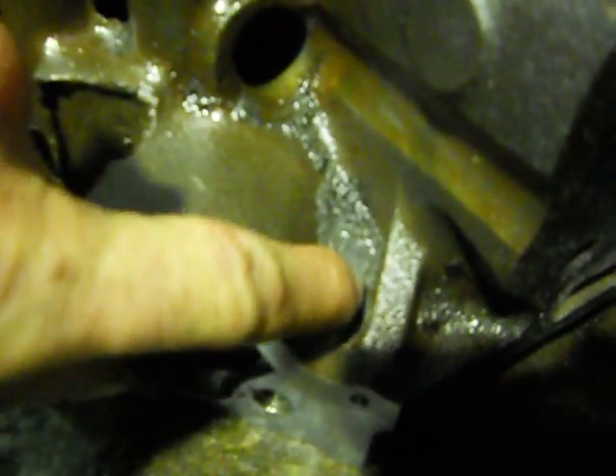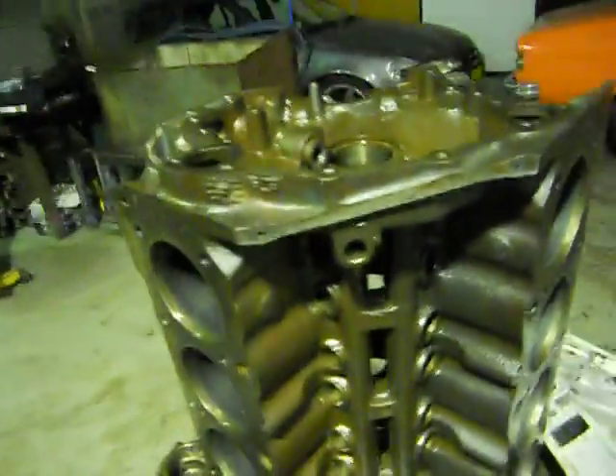Just have a look here at where the casting dags are - some castings and blocks are really rough. I'm just going to bust that back lightly with the die grinder. You can see that's all rough casting, so I'll bust that back and get it to flow a little bit better.